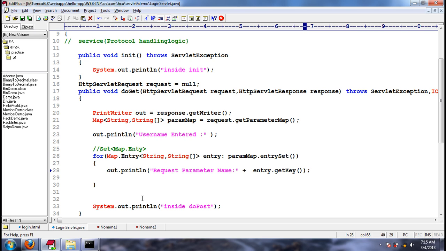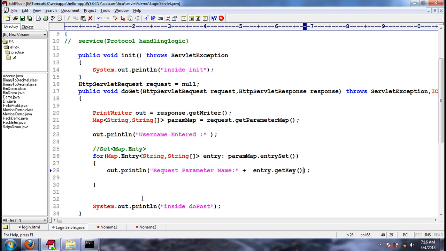Let's consider here on the board there is a map with username as a key and password as a key. For username there are two values, one is Ravi, second is Rajesh. This is an array.